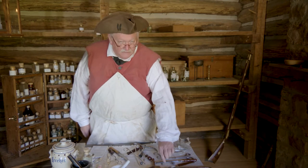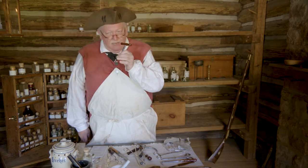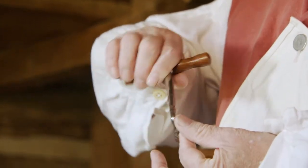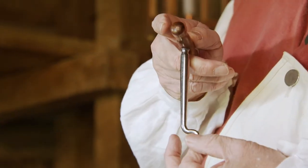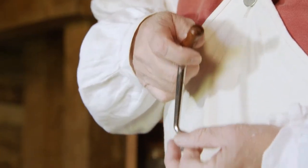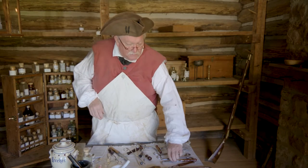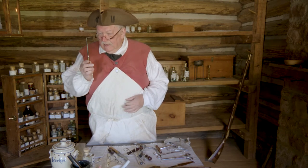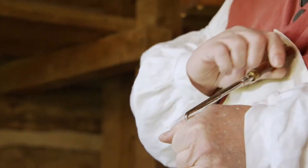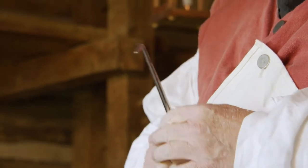Some of the other tools that we have here. This one is used for removing teeth. You wrap it tightly around the tooth and give it a good twist. Once it's twisted, then you put your knee on the chin or the shoulder and you twist and pull at the same time. And that will remove the tooth by the root. Once it's been removed, this object would have been laying in the fire, getting red hot on the tip. Take the red hot tip, put it into the hole where the tooth came out of, and basically cauterize the hole in the tooth. Okay.